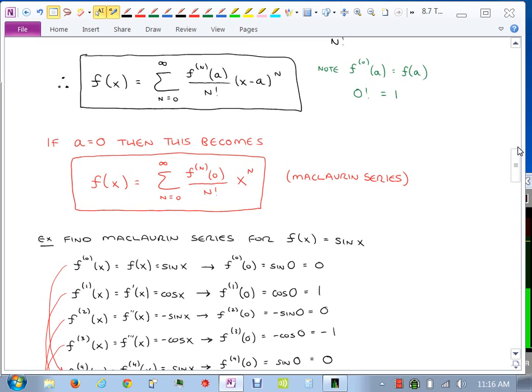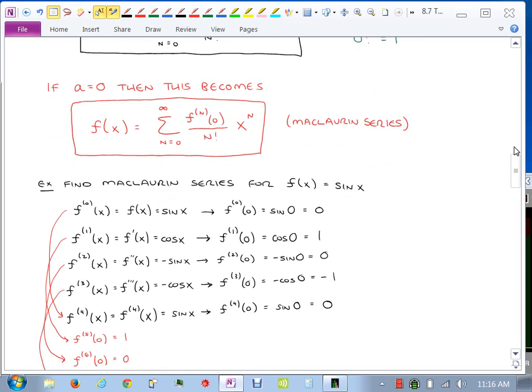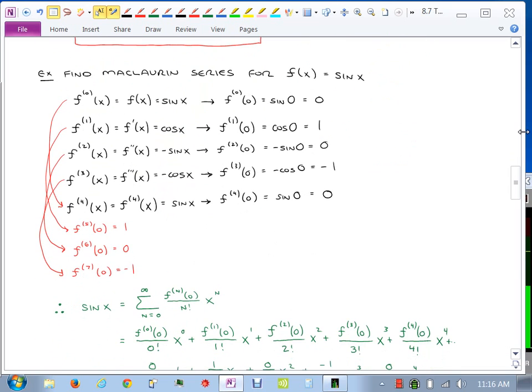So Maclaurin is a power series, a Taylor series centered at 0. Now, I worked through on paper how we find a Maclaurin series for sine x. Because it's written down, I'm not going to write it down. I'm just going to walk through this. So here are the instructions. Find the Maclaurin series for f of x equals sine x. So the first thing I did was I said, I'm going to need all the derivatives of sine, and I'm going to need them at 0, right? That's Maclaurin. You take the derivatives, evaluate at 0.